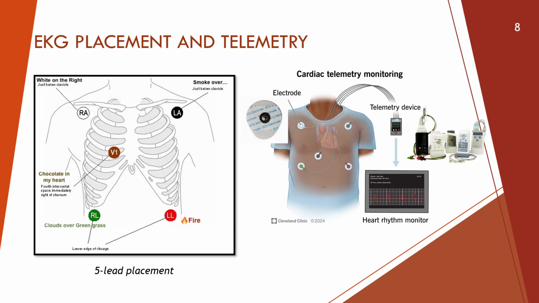So how do we do an EKG? First, we need some electrodes, which are stickers that are placed on the patient at specific locations. Then those electrodes are hooked to leads, which are wires that are attached to a small device, like the size of a phone, that will then capture the electrical signals that are picked up by the leads and convert it into a picture that we see on the monitor.